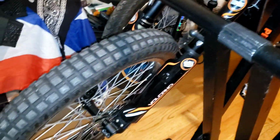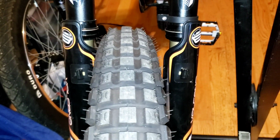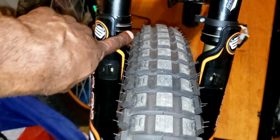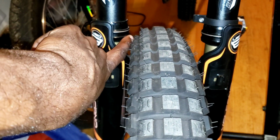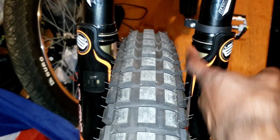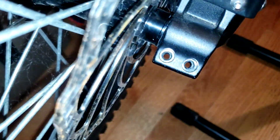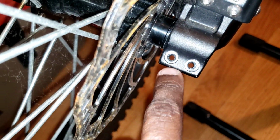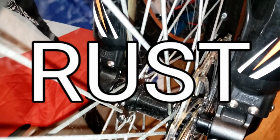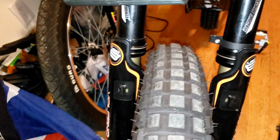All right, so today what we're going to do is try to figure out why this wheel is the way it is. As you can see, it is off to the left if you're in front of the bike. I'm trying to stick my finger in between the wheel and the fork. Can't even get it in there. And you see how much space I have on this side. I already started taking out the screws for the pressure, and remove this cap here. I'm going to take the other side off, pop out the through axle, and flip the wheel and see what it's looking like.